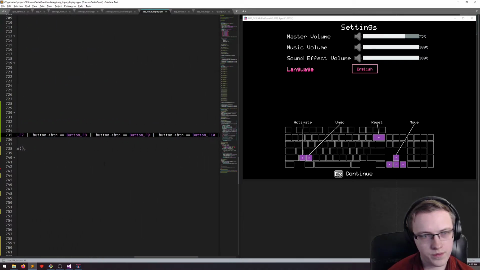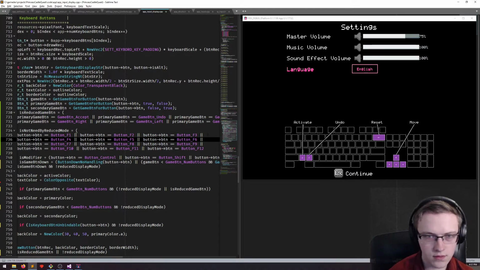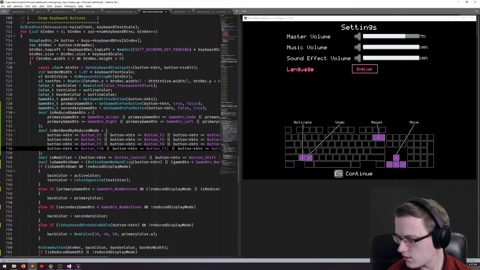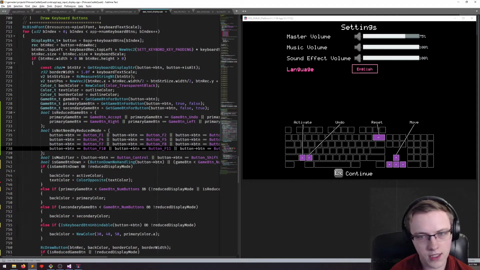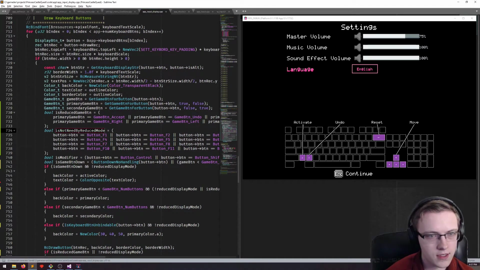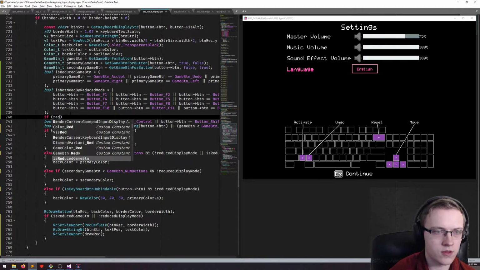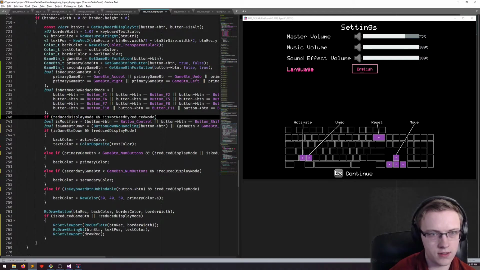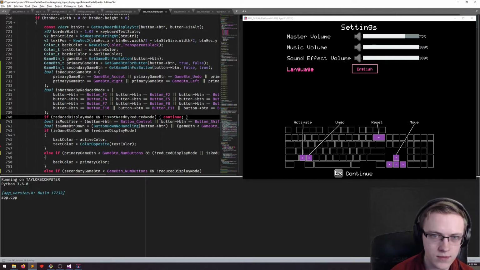Okay, so all of those ones are getting removed. We can separate these out so it's not a massive line. Threes seem nice. Like that. Alright, so those should, well, they're not going to be gone yet. We have to actually use this boolean: is not needed by reduced mode. So if reduced display mode, then we can do our continue. I know I said I wouldn't use flow-breaking stuff like continue, but here we are.